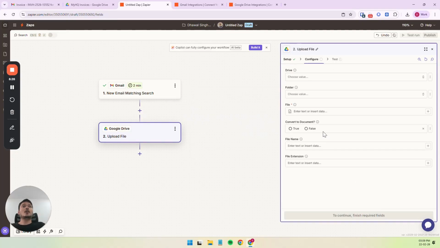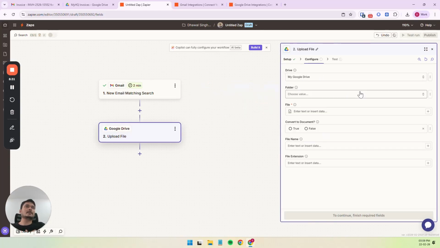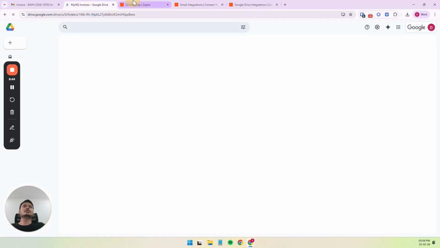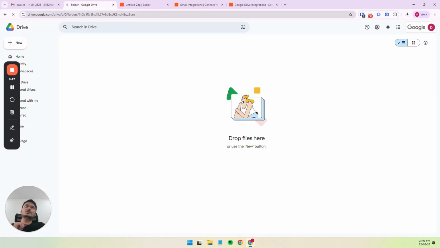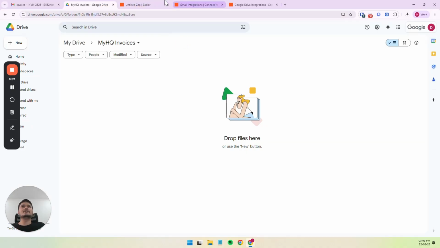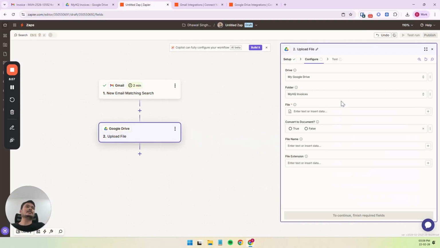Click on continue. Over here, which drive? My drive, right? So I'll have to select that over there. It's optional by default unless you're on an organization that has multiple drives, and this should be fine. If you are on an organization with multiple drives, you have to select one. Then folder, I have this folder, my HP invoices. There are 2 ways to do this thing. Number one, you can copy this particular ID of the folder from here, or let's not do that. Let's come back and click on my HP invoices. I have this particular folder all connected.